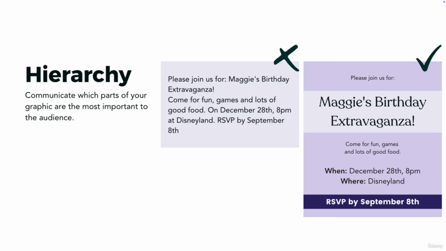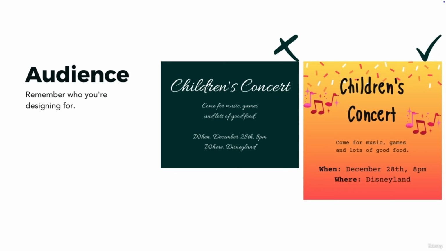So within the world of design, this refers to the arrangement of the visual elements in order to signify importance. So essentially, the most important elements are made to hold the most attention by being bigger, more colorful, or using a particular font. And the reverse is true for the least important elements on the page. So just remember that if you're designing a graphic and everything sort of stands out, then nothing is really standing out. So don't be afraid to highlight the most important parts of your design for your audience. Now, a lot of times it's really easy to get caught up in your brand and style and forget who the actual intended audience is for that particular design.